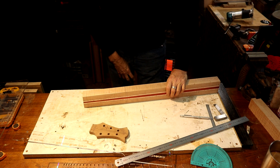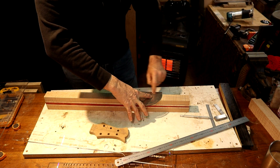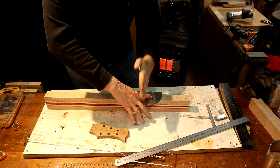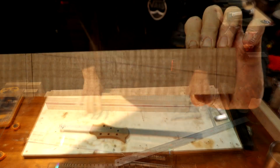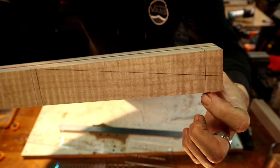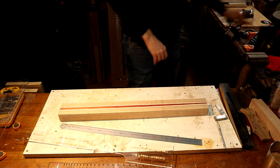We should ultimately be somewhere around seven to seven and a half degrees. We want to see the top of the neck through the zero lines that run parallel, and then that back line of our nut running on the zero line. Looking at the degree line — seven and a half degrees. That's perfect. We've got a seven and a half degree back angle, 18 millimeters from that line to the bottom of the neck. We need a headstock thickness of 16 millimeters, which gives us two millimeters of slop. Now we can lay out where our truss rod needs to go.